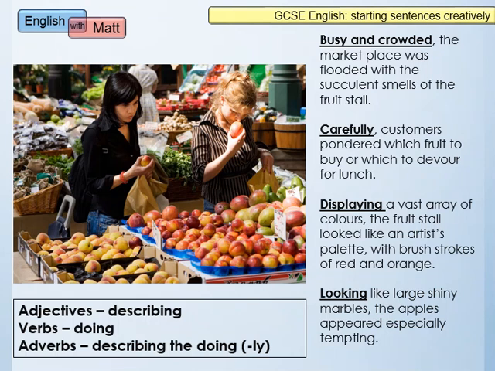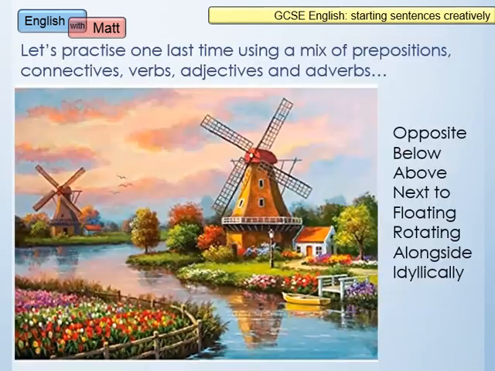So already those sentences sound more interesting because we're using our knowledge of language to vary the sentence order and put the adverb, verb or adjective at the front. Let's look at a different image now, and you might get something like this in the exam, which is slightly more cartoony, or a painting, or something like this. We're going to here practice both prepositions and word types, like verbs and adjectives, with a list of words there that you have on the right-hand side.